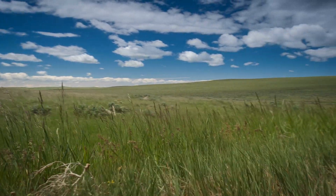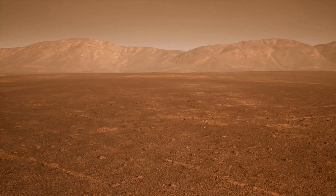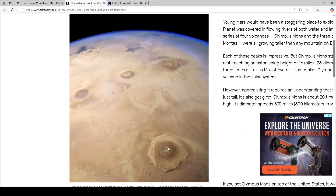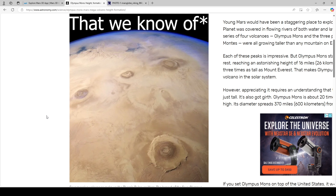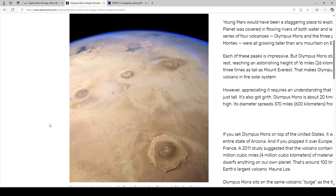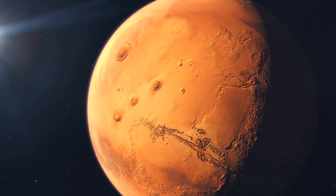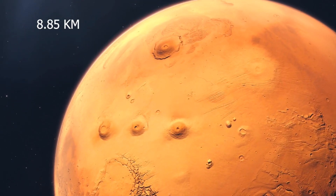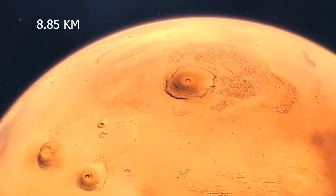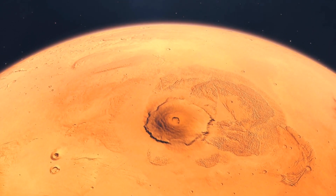Now that we're talking the Martian lingo, let's get into it. Part one: Olympus Mons and the Tharsis region. This is the biggest volcano in the entire solar system — Olympus Mons. This massive behemoth is not just a feature of Mars, but a testament to the scale at which the red planet really operates. It's 13.6 miles tall — 22 kilometers — almost three times the height of Mount Everest, which stands at only five and a half miles. If you were to put Olympus Mons down on Earth, its base would cover an area about the size of Wisconsin or Illinois.